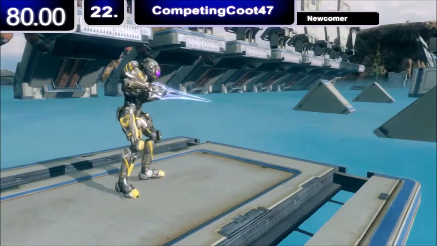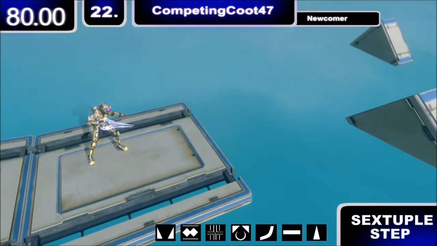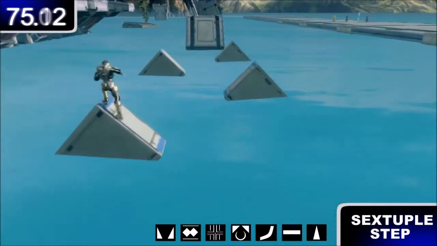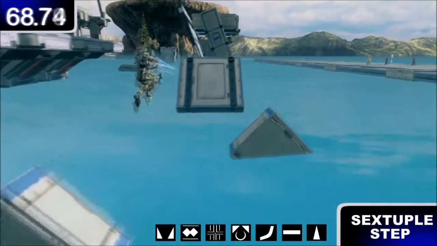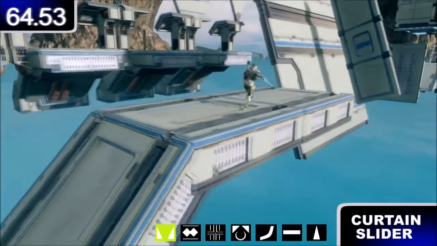Anyway, our next competitor to go is Competing Coot 47, also a newcomer. 80 seconds on stage 1. Hopefully he doesn't do what Winless just did. But he's on the 2nd step now. On to the 3rd step. Now the 4th. Now the 5th. Can he make the 6th step? Yes, he can. Alright, now he's on the curtain slider.